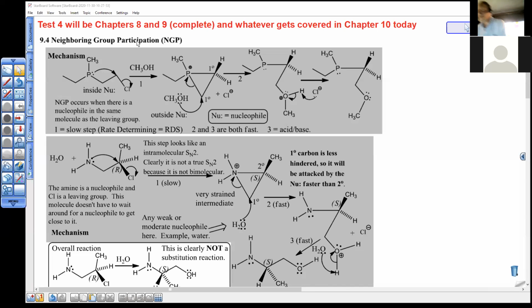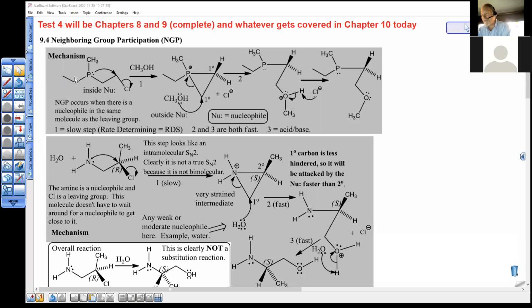And it's a special reaction where two conditions have to be met before we think of NGP. We need a molecule with a leaving group. We've had that all chapter. Halogen, leaving group, will leave us halide, conjugate base of a strong acid. Now, also in the same molecule, there is an atom with a lone pair. The atom with the lone pair is going to act like a nucleophile, but it's inside the molecule with a leaving group. We have not seen this before.